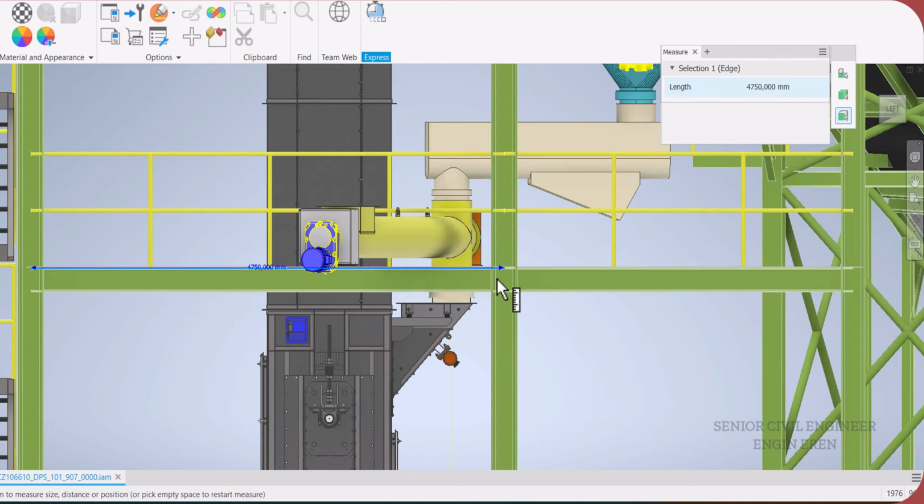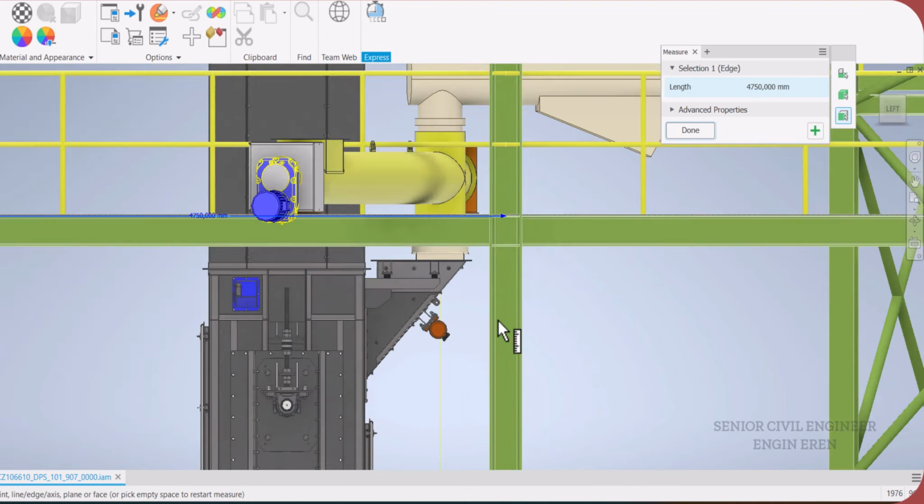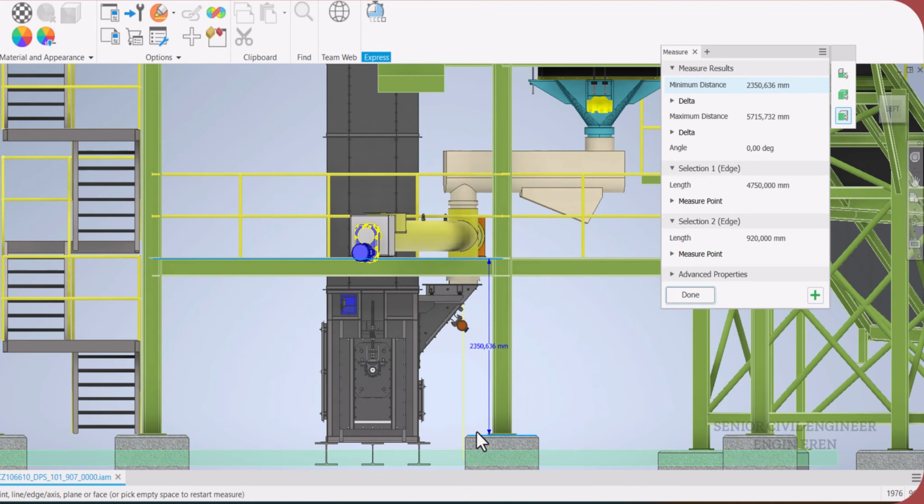For example, from here to here, I will measure here, and I will transfer to SAP 2000 to create the initial model.